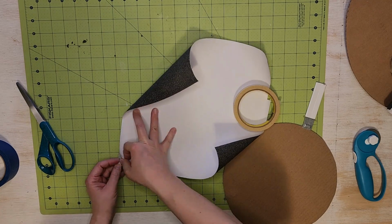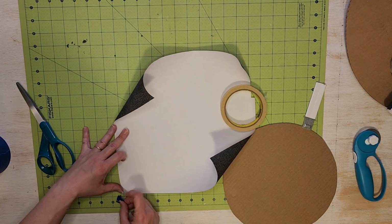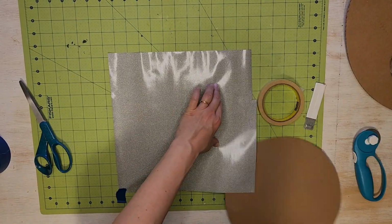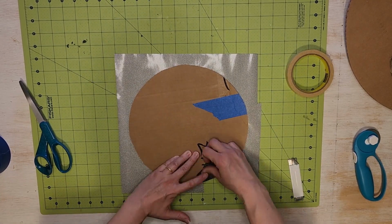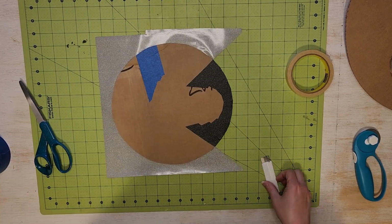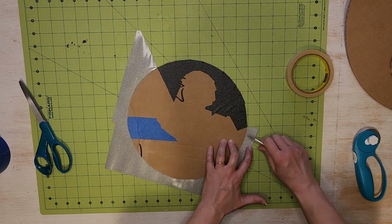This is a pretty repetitious process, so I don't show you on all of the rounds. I did it on the first one. I'm doing it using the vinyl sticky glitter paper. It's not really shelf liner. It's more of like a Cricut type vinyl, just really kind of flimsy, but pretty and glittery.